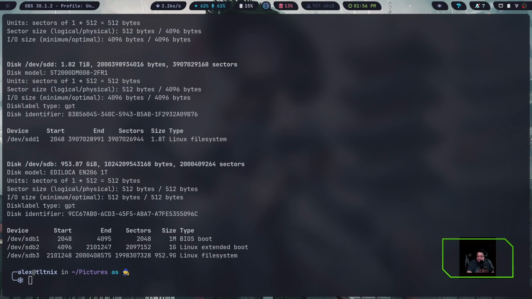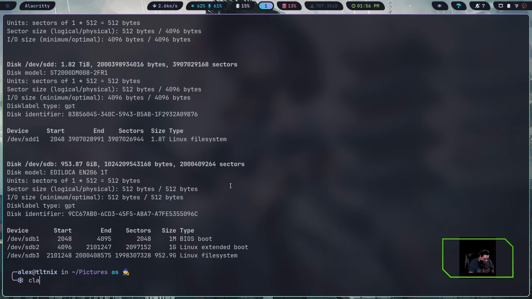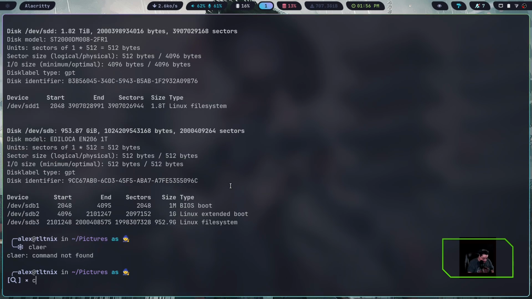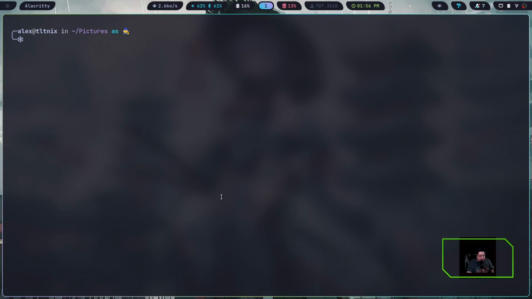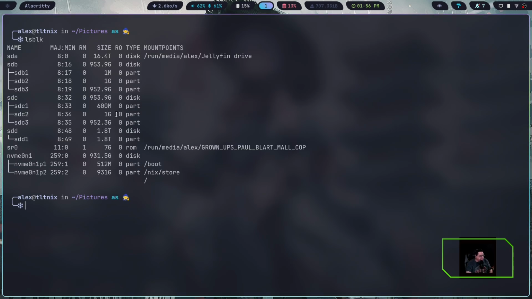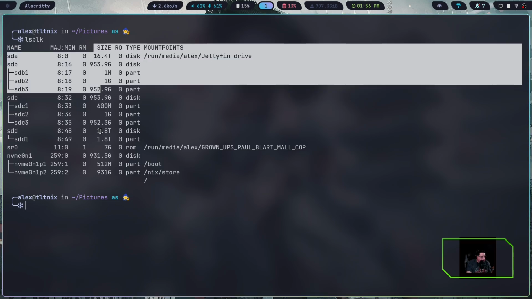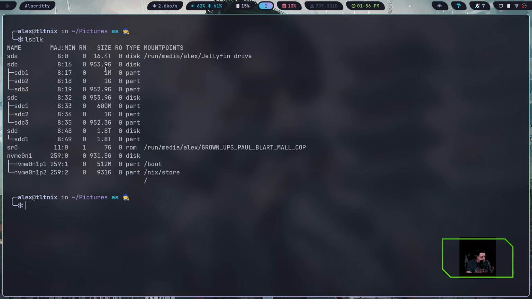And then, of course, I'm going to give you another added bonus. We're going to type in clear on this one. And the added bonus is going to be a simple one that most people use all the time, which we started off with, which is ls and then blk. And what this is going to do is it's going to give you a clean, concise picture of what you're looking at. And it does it in human readable form. Right here in the center column, you can see what your size is and where you're at. It doesn't tell you how much you've actually used, but if you want to know the different information on your hard drives and where they're actually located at, then this can tell you right here.